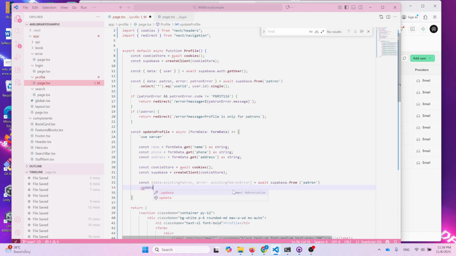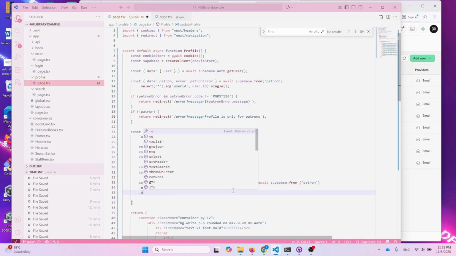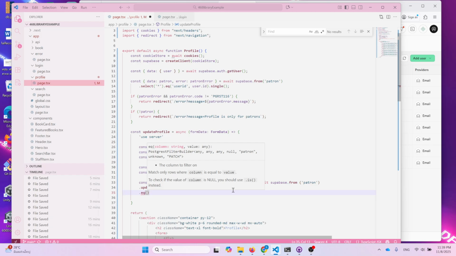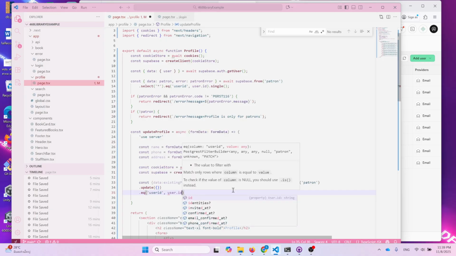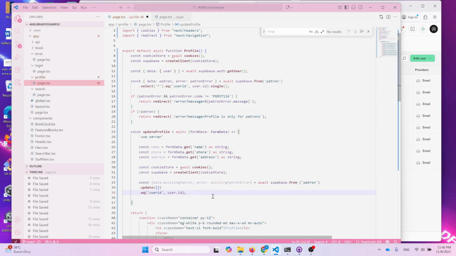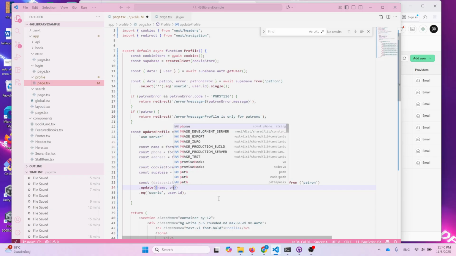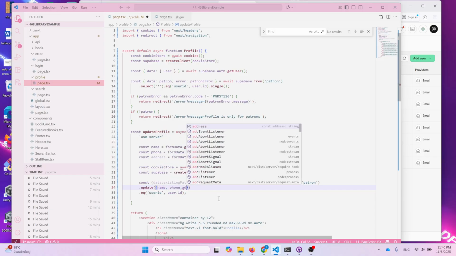And you're going to update when it equals. So this one we also still need. We're going to update when user ID is equal to user.id. That is our key. What we're going to update will be here. So we're going to update name, phone, address.